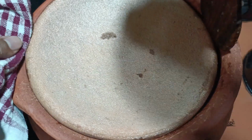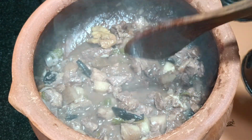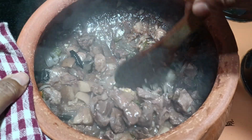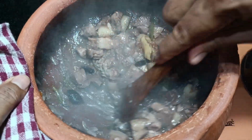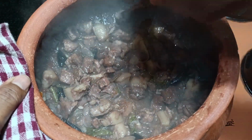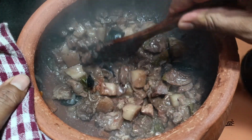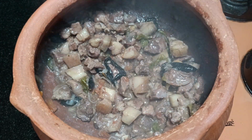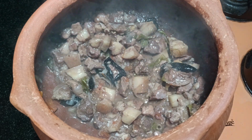So now this is almost ready. Check this. It is slightly wet. Keep it that way. Once it comes, now it is boiling, right? So leave it in this consistency, slightly wet.